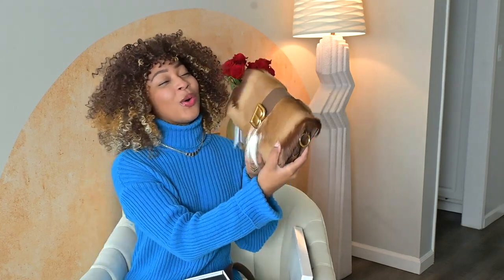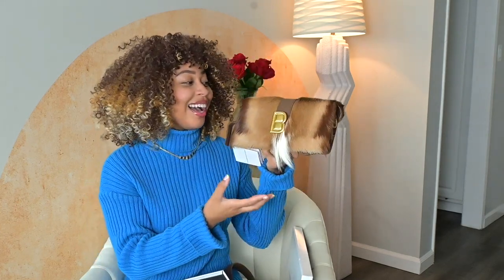The bag is this gorgeous antelope hide — it is the Nia bag, and it retails for $575 at Neiman Marcus. If you watched my wishlist video, you'll know I said I wanted this bag but it was out of stock and I didn't know when it was coming back. I was already quite afraid of it being an animal hide bag.